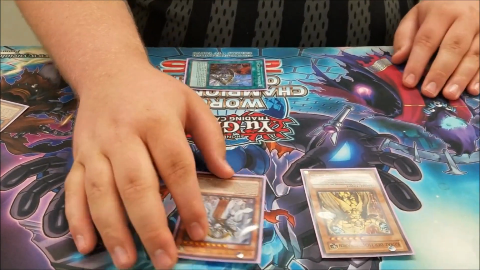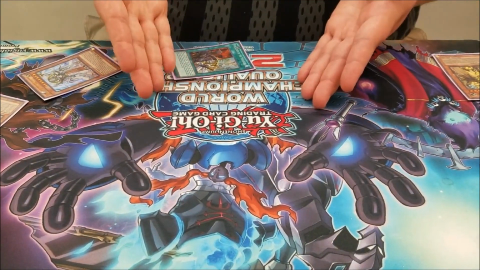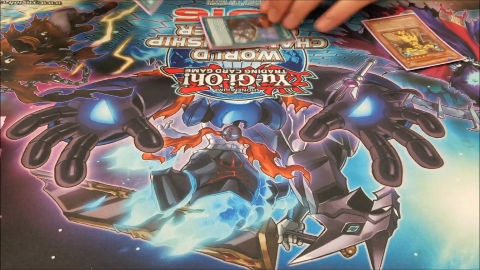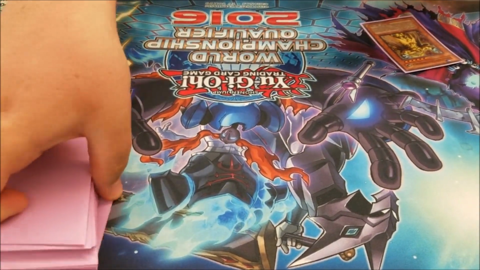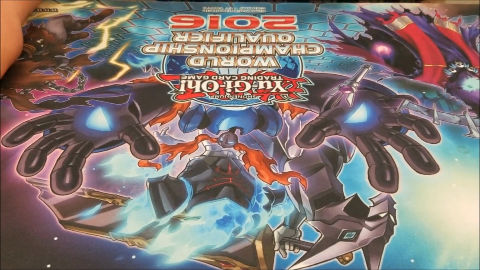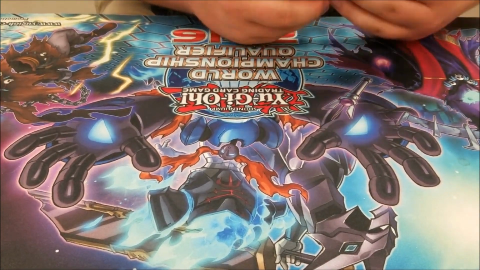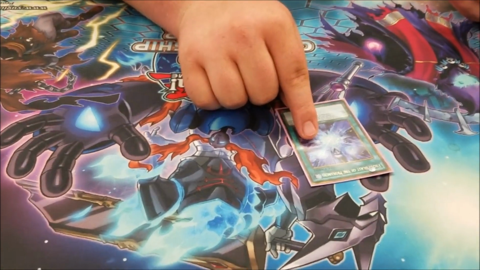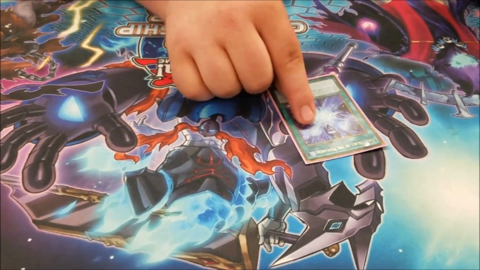This deck single-handedly, if you can't tell, got me my Nats. Yeah, look at that. Got me my Nats invite last year. Last year? Yeah, last year. Ooh. I did not get my fight this year with Monarchs. I was trying to, but it didn't happen. Then it's... Shut up.